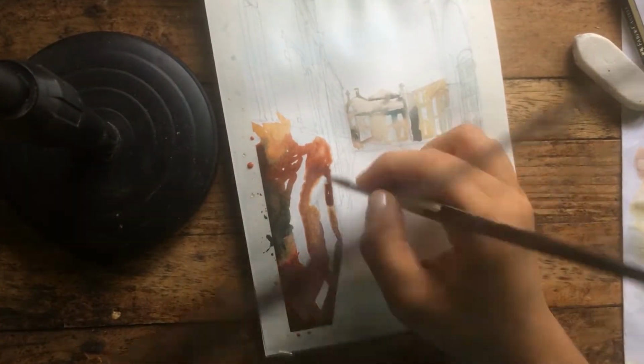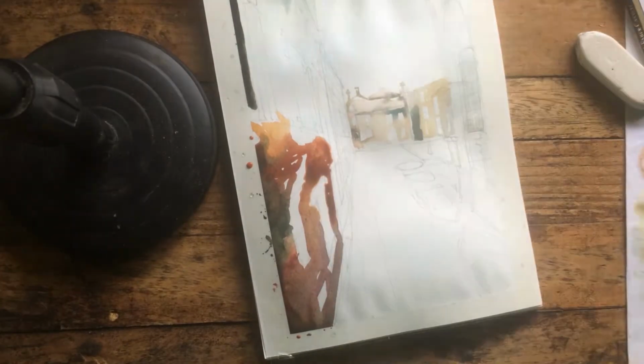In reality, in some of the references, the background is sometimes strong in color and detailed. But to give it a sense of distance, we will keep it lighter.